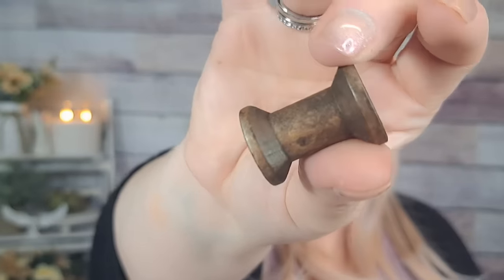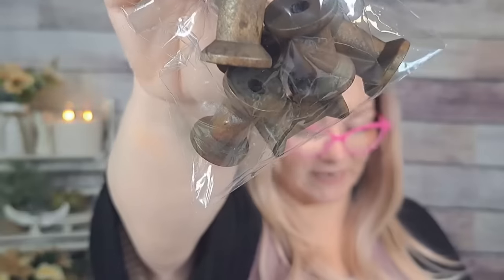Along the same lines, there are these seven pieces of what look like vintage thread spools — wooden little guys — for $2.48. How cute would these be sitting in a little dish with some soap or other bathroom accessories? Just a really cute little decor piece — seven pieces for $2.48, I thought they were adorable.